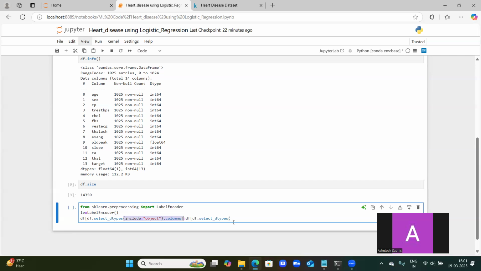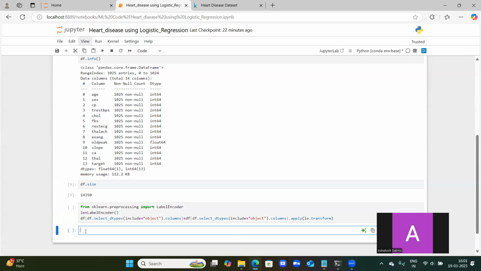So I will copy it and paste it here. Dot apply. This is the main step: le.fit_transform. Okay. So this is the code to convert categorical columns into numerical ones. I will not run it. It's just for your understanding purpose.